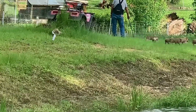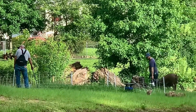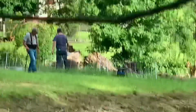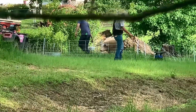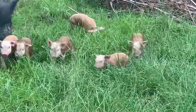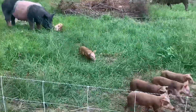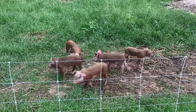Number 3, when we finally did have the piglets, my nephew was just awestruck. It was brought up between me and his parents and my parents about him joining 4-H to show the pigs and the chickens, and also to check out some of the other opportunities that 4-H offers. It gets him outside, away from the iPad. It actually gets him doing something to feel a sense of accomplishment, so that's always a good thing.